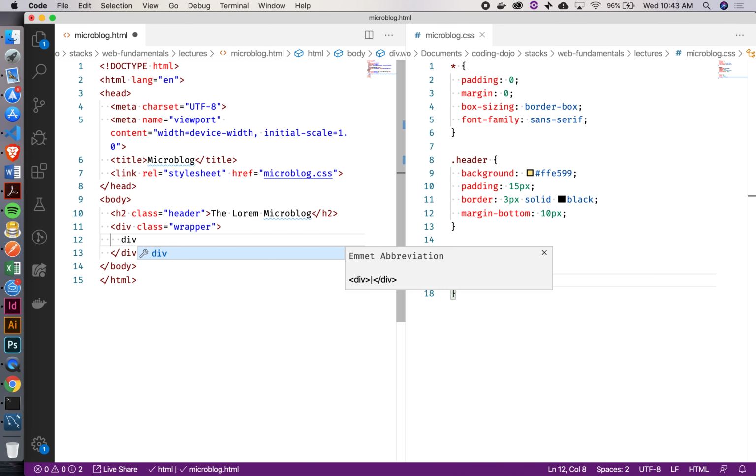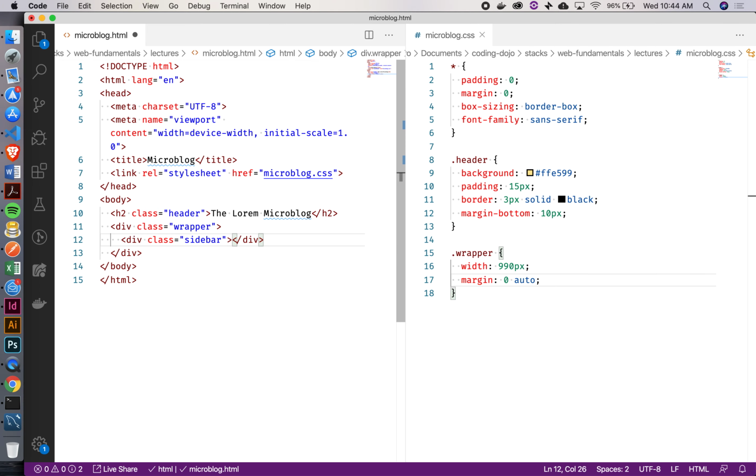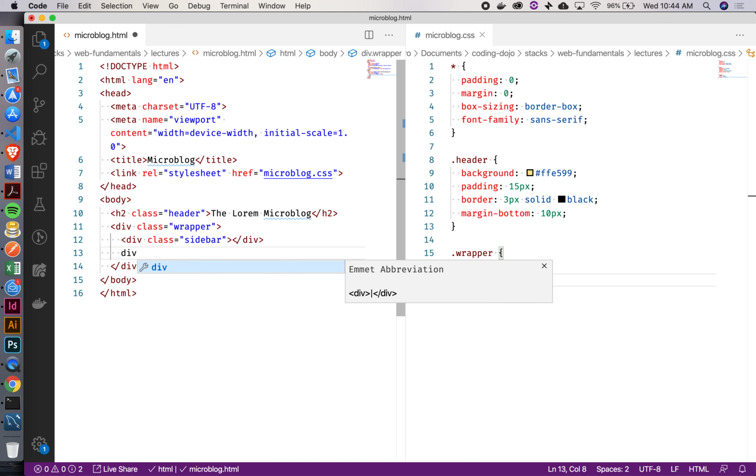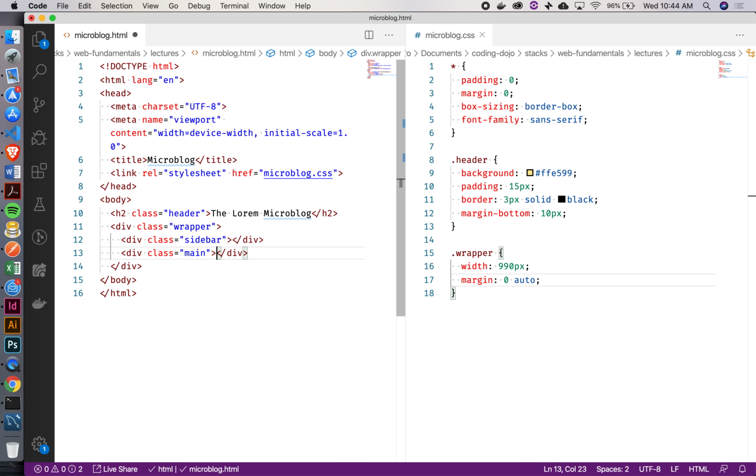I'll say div, and check this out. If you guys want to automatically add a class to it, you can just say div.sidebar. Okay? All right, and then over here, this is like our main area, so we'll just say div class is going to be main.